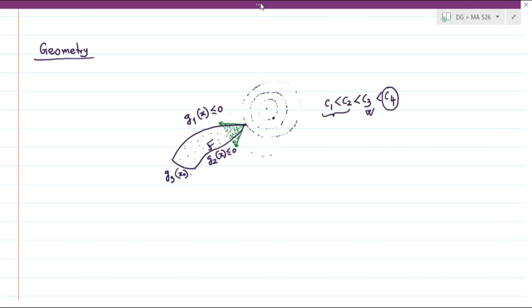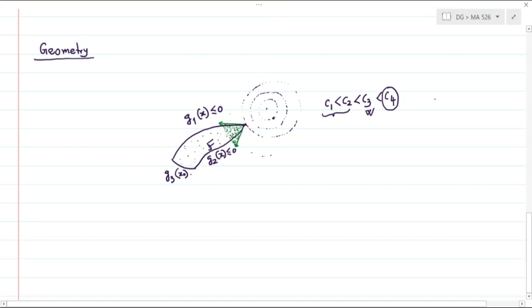Now, here we note what the binding set is, the index of the binding set. Let me identify it at the point x0. At the point x0, your binding set or active set consists of those indices i for which gi(x) is equal to 0, and therefore A(x0) contains only two indices, 1 and 2, at the point x0, right? Now the green shaded region is your tangent cone. Now what is your dual cone? The dual of this tangent cone gives the following figure. How do we find the dual cone of it?